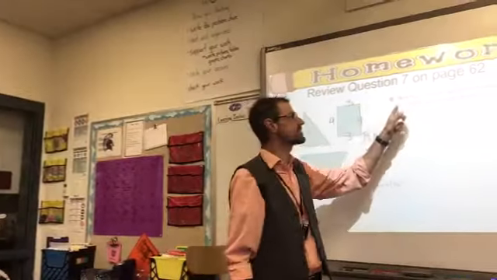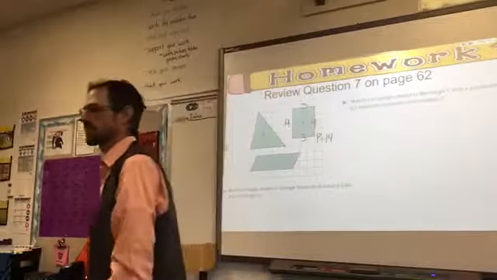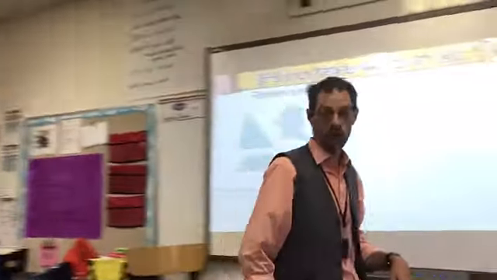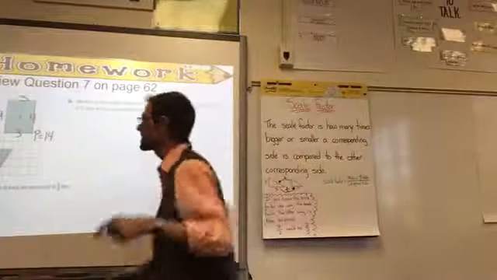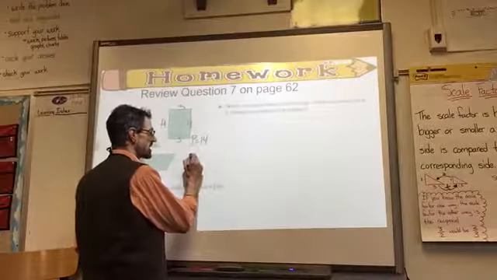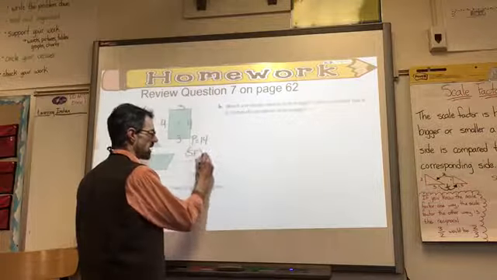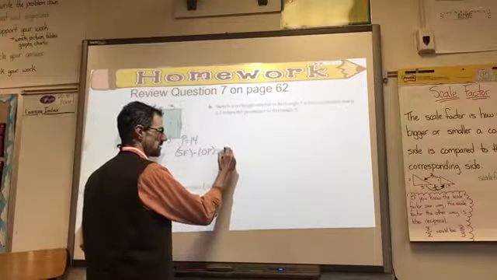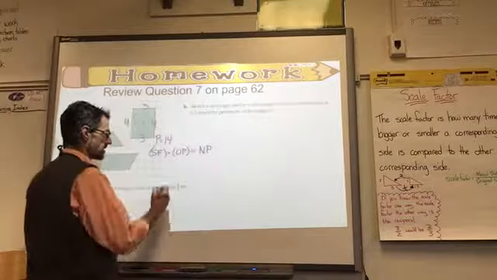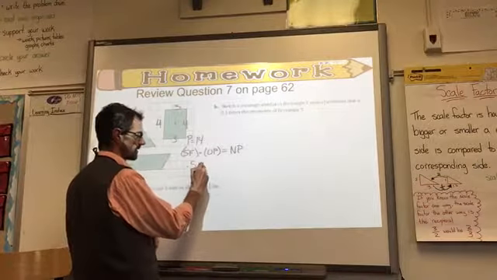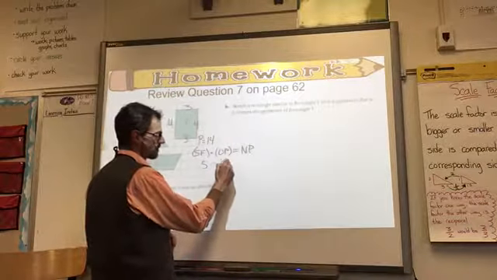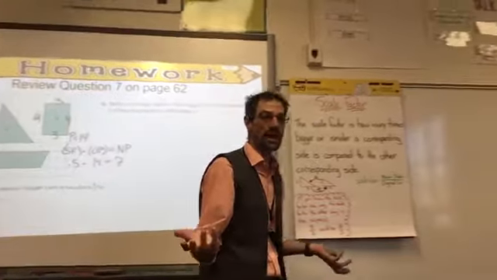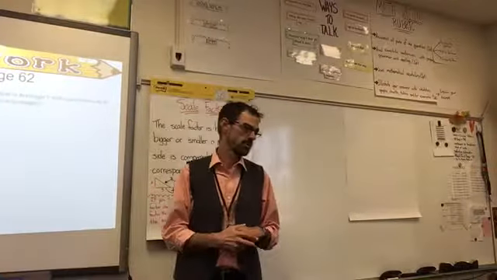Now, if I am scaling by 0.5, what's going to happen to that 14? It's going to get smaller. By half, because if I take the scale factor and I multiply that by the old perimeter, I'm going to get the new perimeter. Scale factor of 0.5 times my old perimeter of 14 equals 7. So I already know the perimeter of my shape.